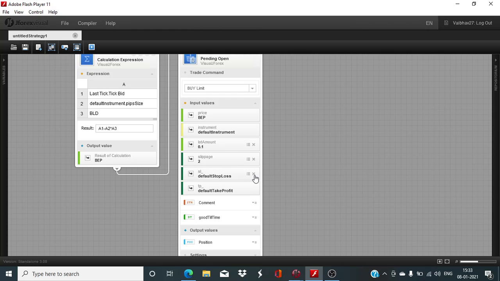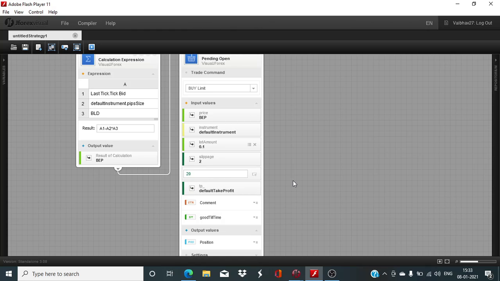Stop loss. Now comes the question of stop loss. You can define it in pips, or you can carry out some calculation as per your requirement. Now we are going with the straight number. I have taken 20. So 20 pips will be the stop loss for this order. You can carry out the calculation also. You can keep it variable using the indicators like ATR. You can look at the volatility, and then accordingly you can place your stop loss and target price.